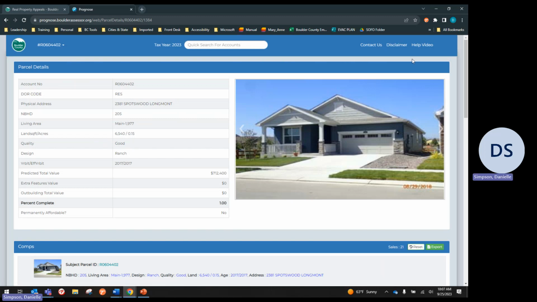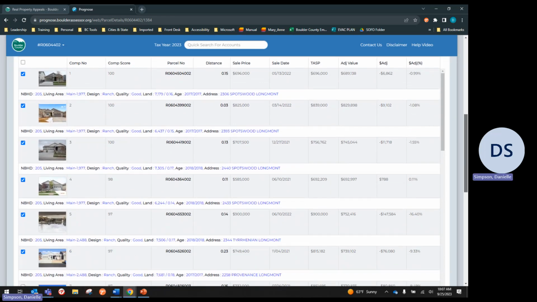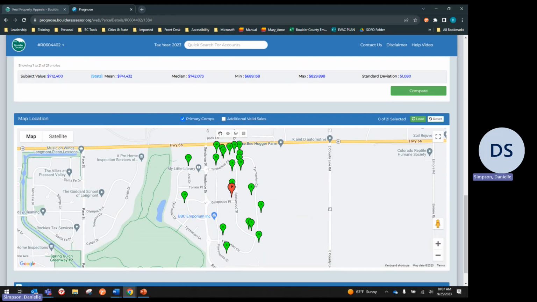And I'm just waiting for this blue line to go all the way across and then disappear. That means it has reloaded everything. And you can see down here, it says sales 21. And if you scroll down, the change is most easily seen on the map. Now it has gone past the Providence subdivision and actually gone across the street into another subdivision that's nearby. And it's selected 2 sales from that subdivision. That's why we went from 19 sales to 21 sales. So you can see that if you do change the filters, it will impact the sales that are available to you.